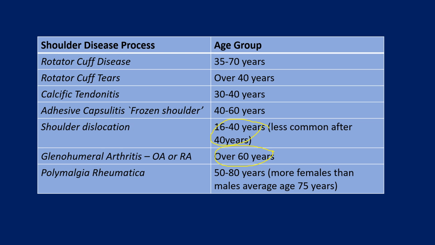Again, it's unlikely she has a calcified supraspinatus tendon. That's more common in 30 to 40-year-olds. However, she could have rotator cuff disease, whether that be a tear or a sprain. She could also have frozen shoulder, the beginnings of frozen shoulder. Again, if it's both shoulders affected with stiffness, she could have polymyalgia rheumatica, which is a rheumatic condition affecting the muscles.